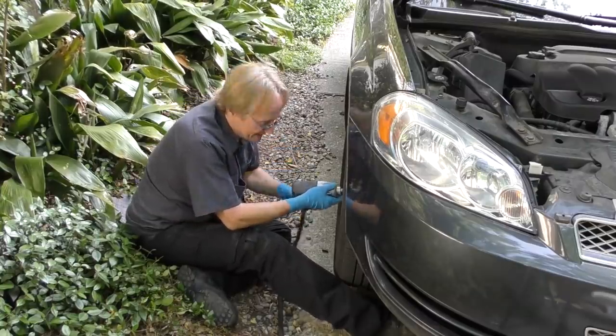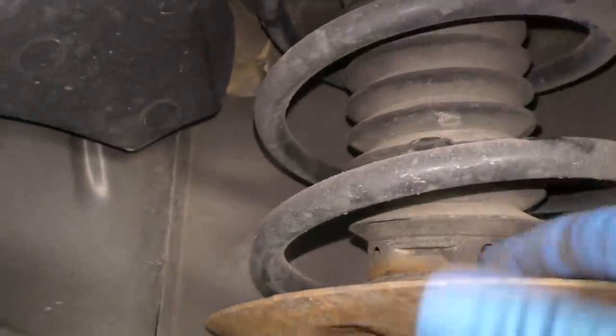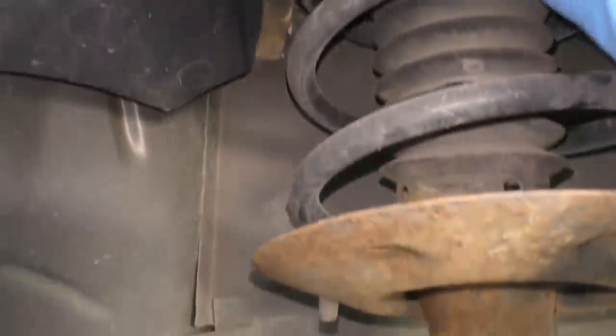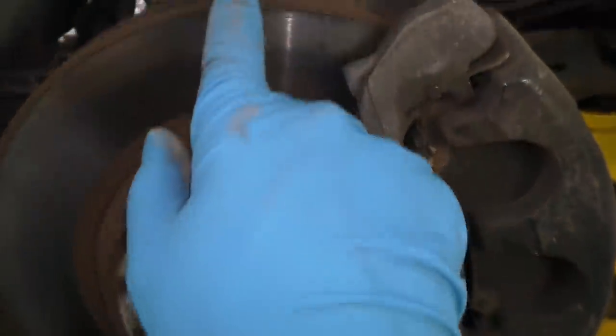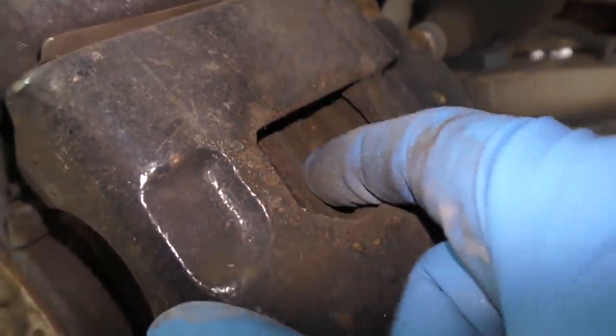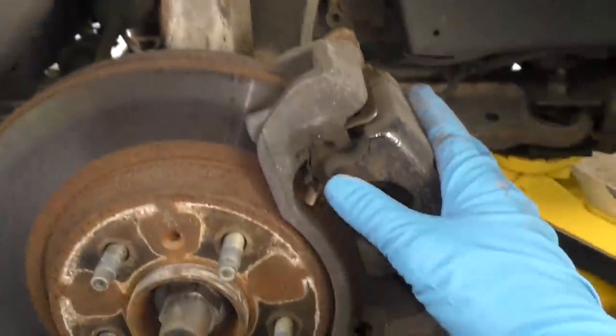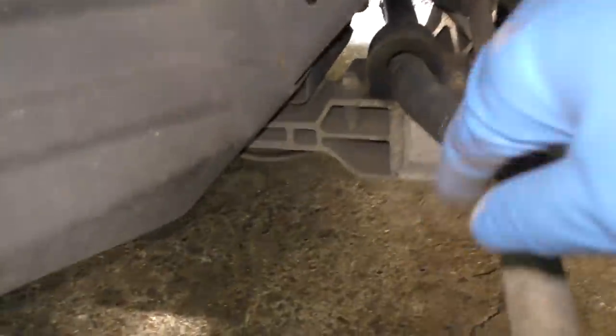Now we'll pull off the wheel and look inside. As you can see the strut is old and rusty, but it's dry inside here — the strut isn't leaking and it rides good enough. This is superficial surface rust that you really don't care about, especially here in hot humid Houston. The brake calipers have surface rust too, but as we look inside the brake pads are getting kind of thin, so we're going to change them out. The rest of the suspension seems pretty good — when I pull on it it doesn't wobble back and forth, and the rubber bushings still look okay, not torn or cracked. So it looks bad but it really isn't bad.